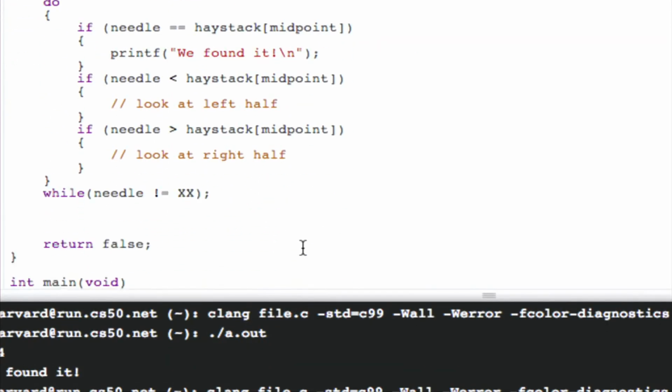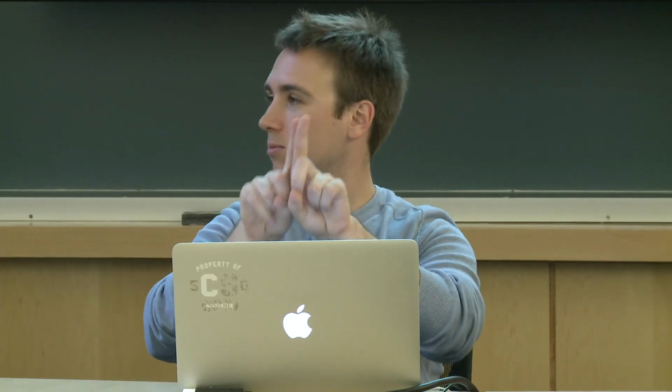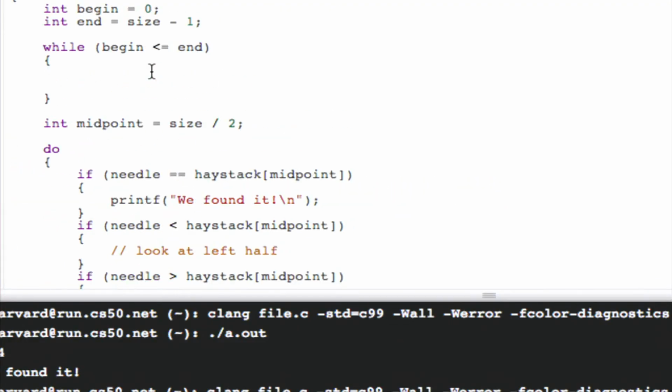Do you remember the case that we got to where there was only one element and we were looking at just the 15 in our array? Our beginning and our end were the same element. We want to make sure that we handle that case. If we just did a straight less than, we would only be able to get down to a 2-element array. Once we got down to that last element, if that were our element, we'd never find it.